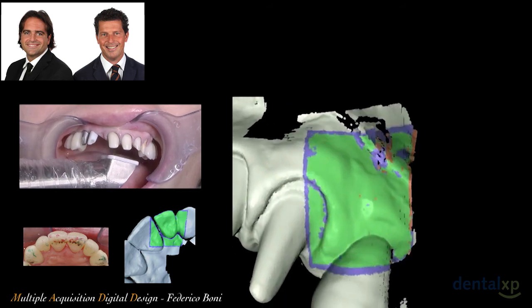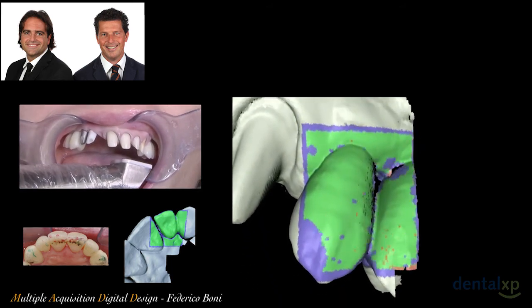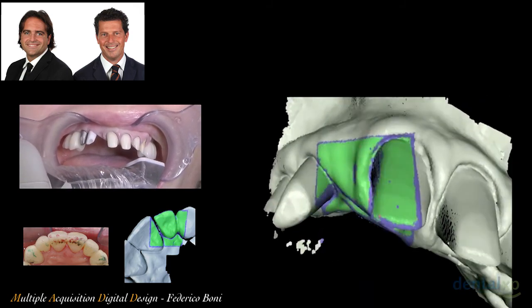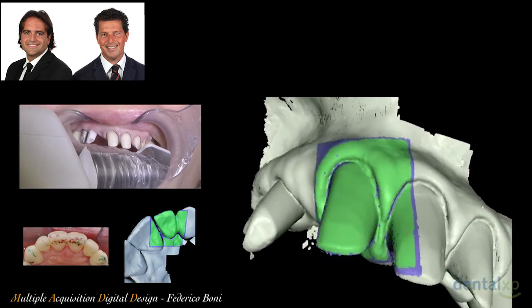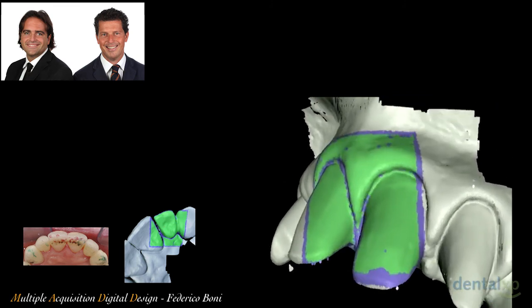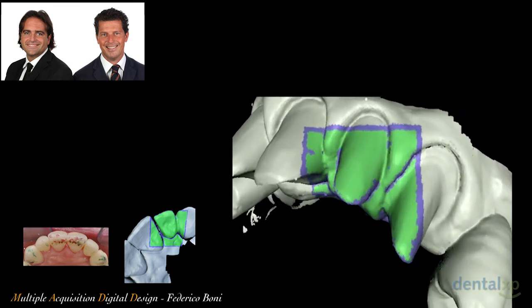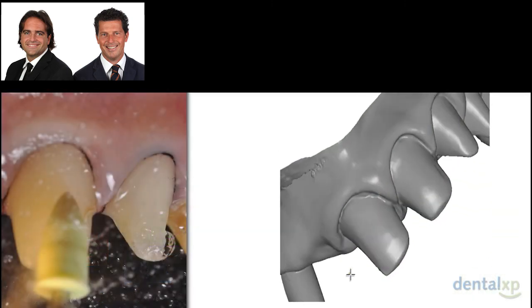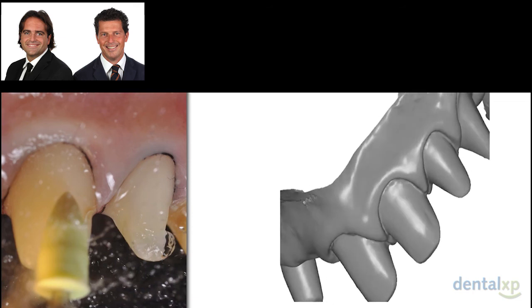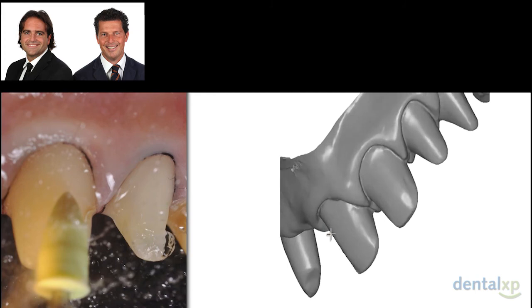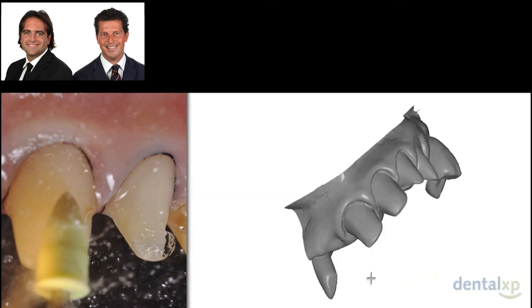Because it's important to know also the limitations of today's possibilities. We know that intraoral scanners are not as accurate as the traditional protocols in taking a full arch impression. So in order to overcome this problem, we divided the arch in 3 parts, and we took all these digital scans. Of course, you need to be very precise in every single step of your treatment plan. So you have to refine the preparation, you have to post-process the file, you have to lighten it, and you have to polish your preparation.